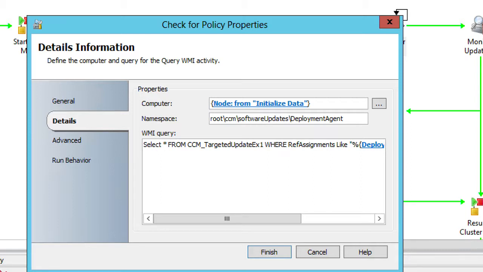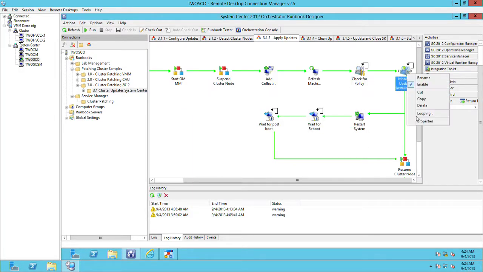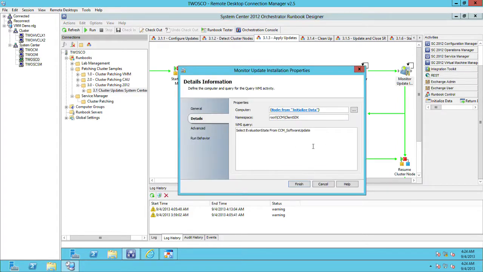So basically, this WMI query is returning, hey, yeah, I see the policy that contains the deployments that are deployed at that collection. So you got it. You are going to be installing these updates. We're good to go.